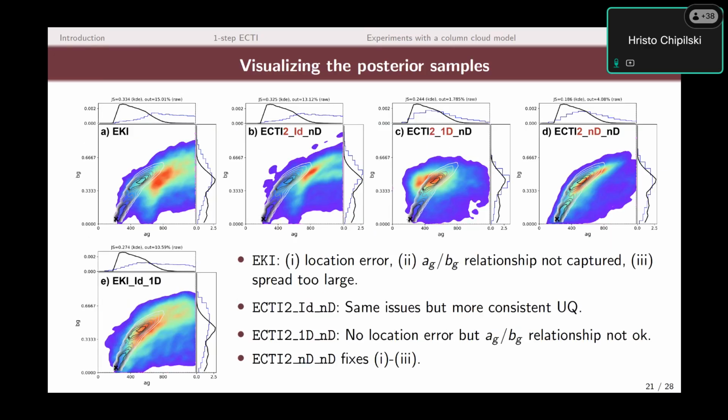We can visually confirm these improvements by plotting the performance of ECTI for one of the particularly challenging cases for ECTI, where we see that there is a big difference between the posterior sample and the true Bayesian posterior that has been computed numerically for these experiments. And we see that as we increase the complexity of the conditional transport map, we improve the location bias on one hand, we improve the nonlinear relationship between G and U, and lastly, we also improve the error in the posterior variance, okay? And this is the result from the best performing one-step ECTI.